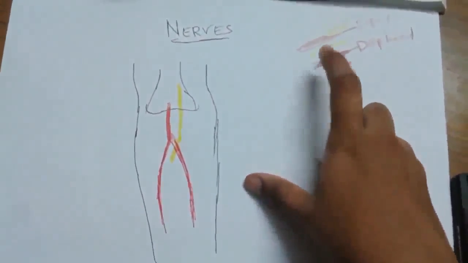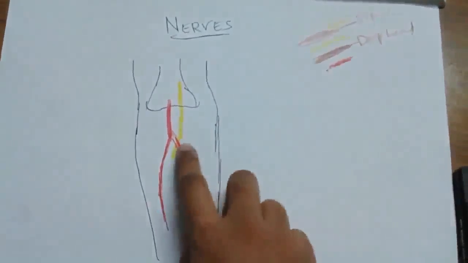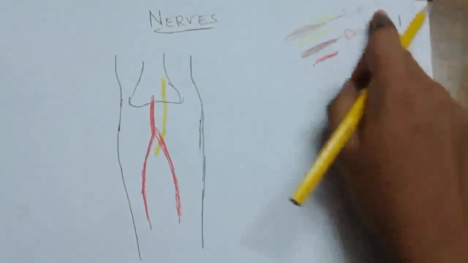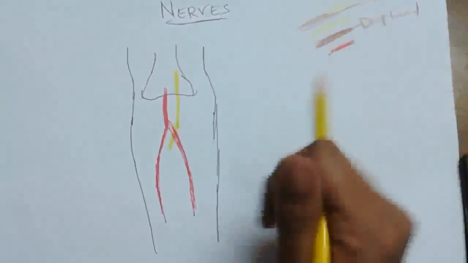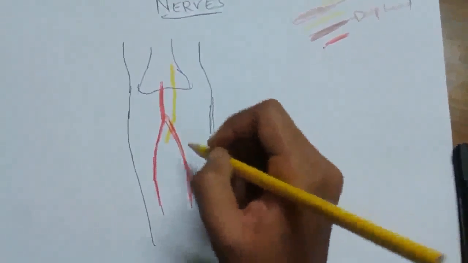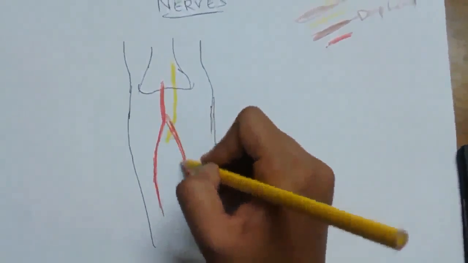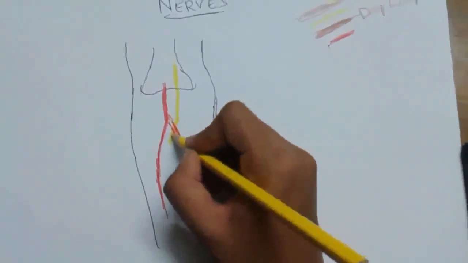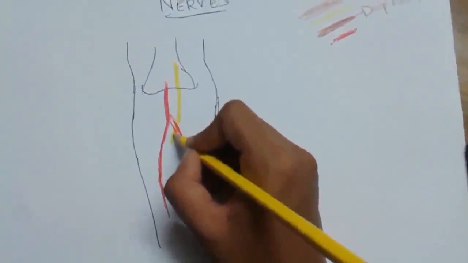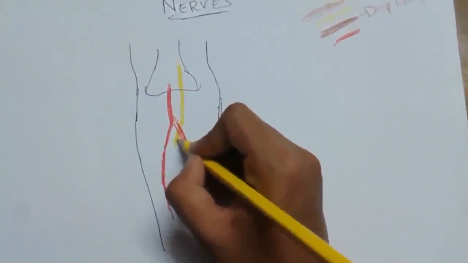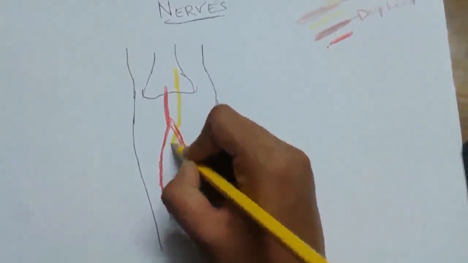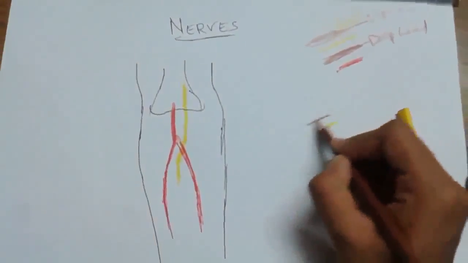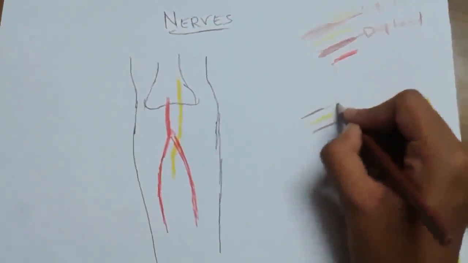This deep head, what does it do? It separates the median nerve from the ulnar nerve. See. If I zoom here, if we take a cross section here, you'll see it like this. Now it has crossed the ulnar artery from medial to lateral side. Next, it passes beneath the flexor digitorum superficialis and in front of the flexor digitorum profundus. That means if this is the nerve, it will be like this, between flexor digitorum superficialis and flexor digitorum profundus.